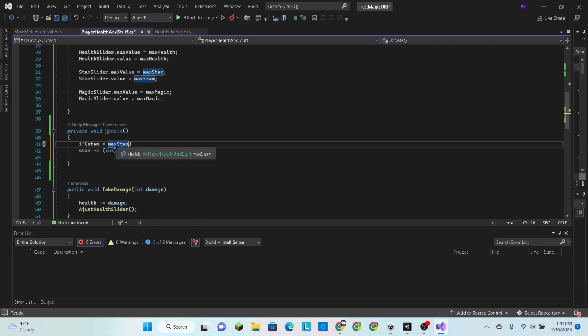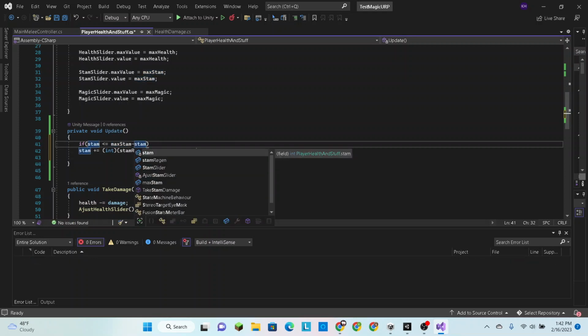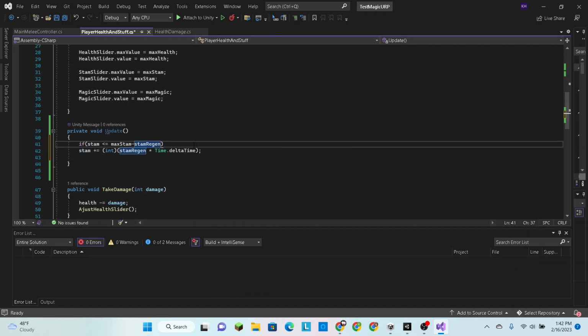Okay, just to make it slightly more exact, we set this to equal to, and then we can say minus stam regen. That way you'll never go over, but it might.